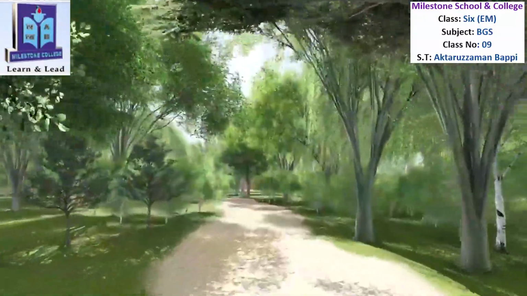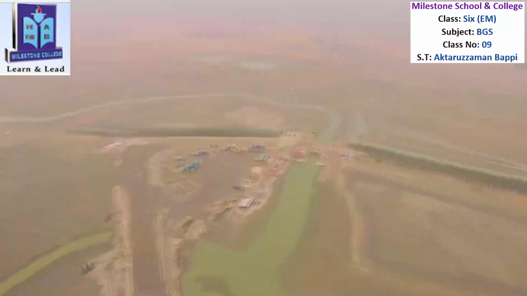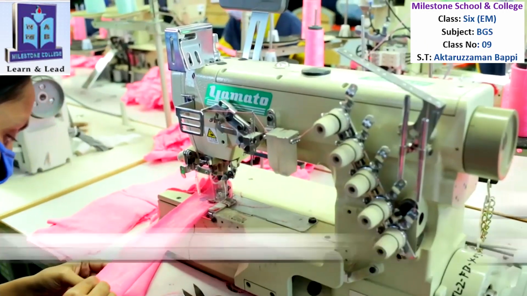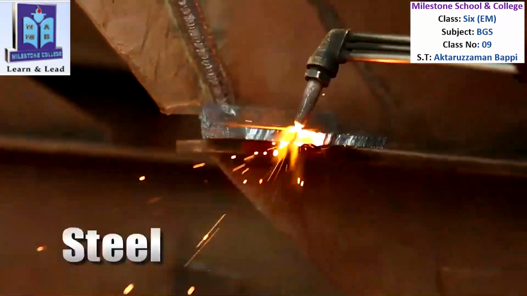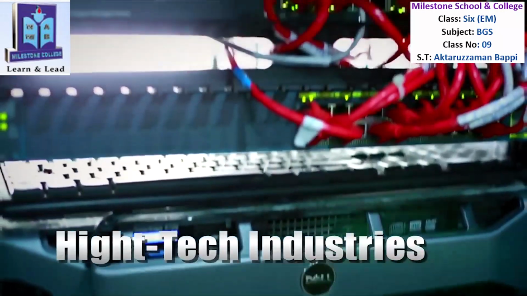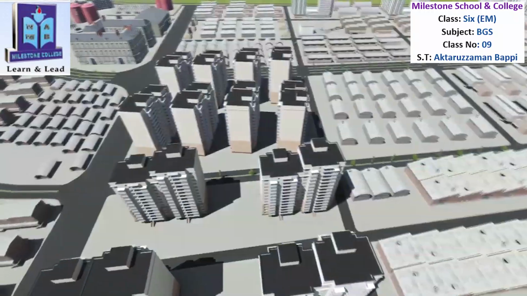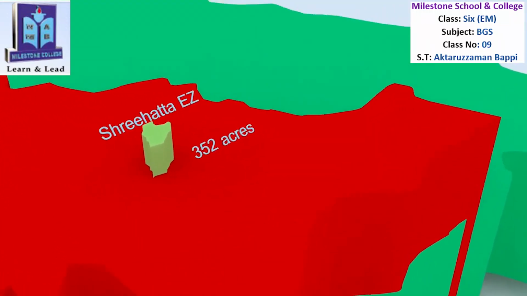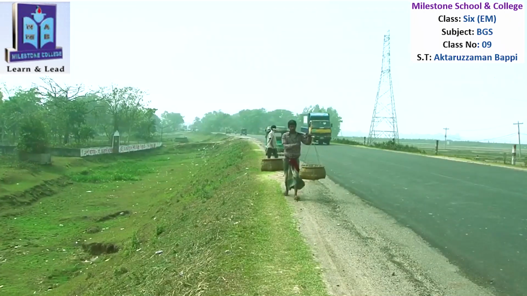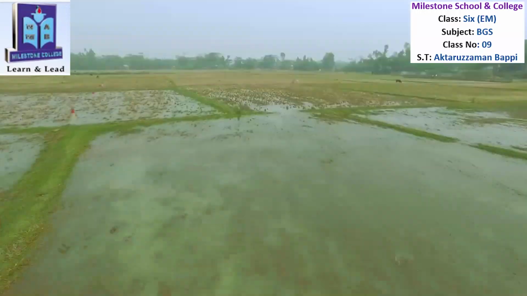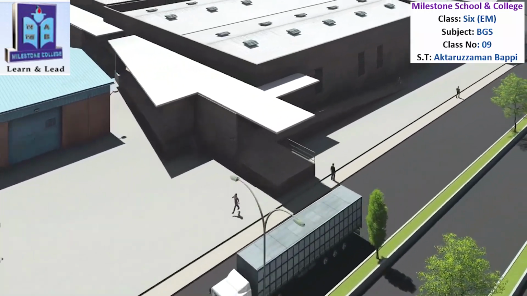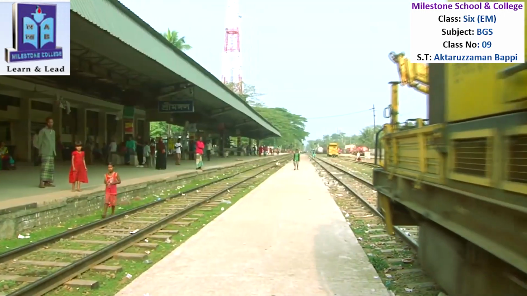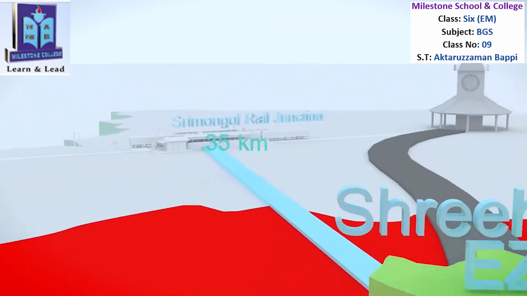The infrastructural development work of this economic zone is going on fast. This large and potential economic zone of the country is suitable for garments and garments accessories, integrated textile, motorbike, automobile accessory, shipbuilding, steel, automobile parts manufacturing, high-tech industries, etc. Sri Hatta Economic Zone is the first such public-private partnership (PPP) economic zone of Bangladesh. With an area of 352 acres, this economic zone is situated in Sherpur Molobhi Bazar. In consideration of transportation facilities, Srihotto Economic Zone is highly attractive. Being situated near the Dhaka-Sylhet highway, this economic zone is just 40 kilometers away from Sylhet city. This economic zone is also very prospective because of its rail transport connectivity.